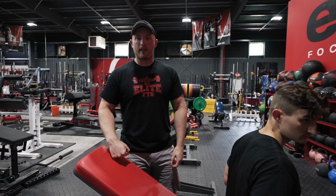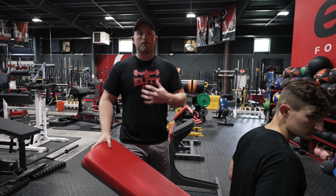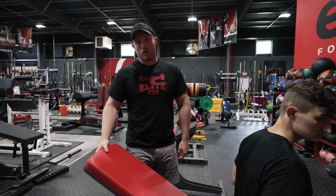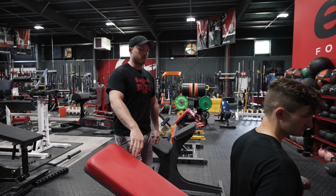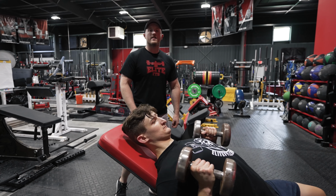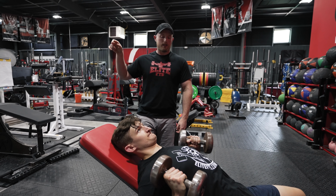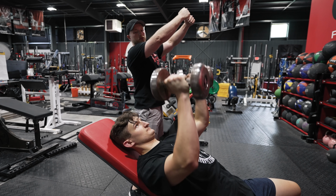So for Alex, we have a slight incline here. For you specifically, depending on the angle of your sternum and how big you are, you may have to go higher, you may have to go lower. So this is perfect for Alex, so let's go. When you're performing these, we want to make sure that we're mimicking the same exact motion that we did in the cable machine. So you're going to start in that position.